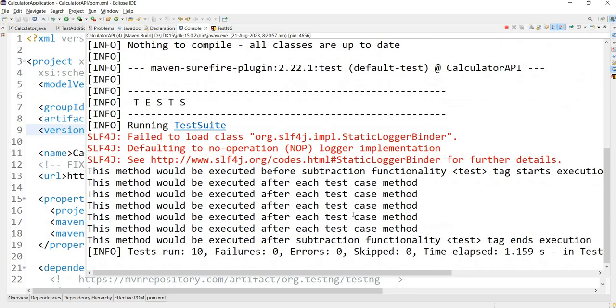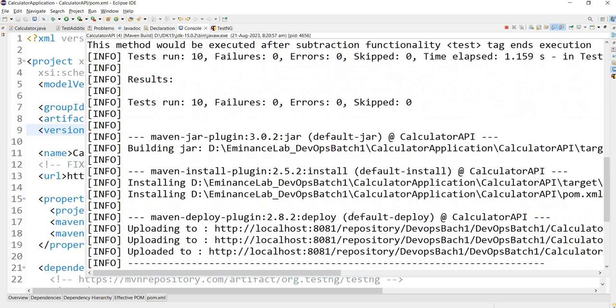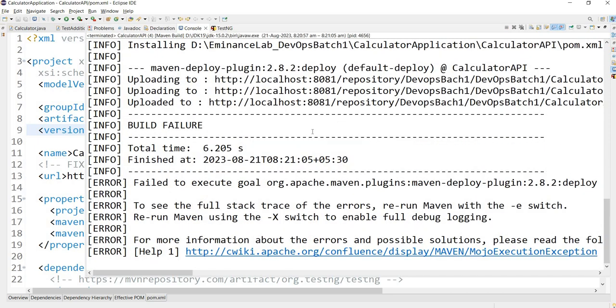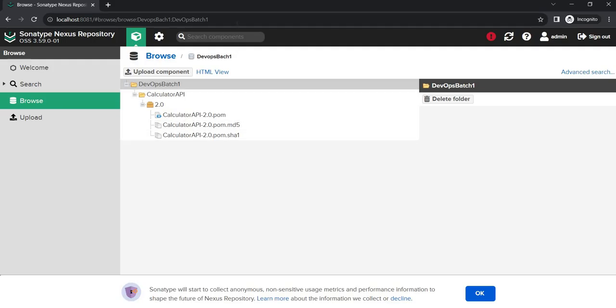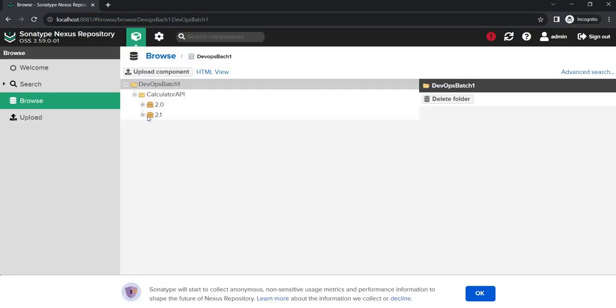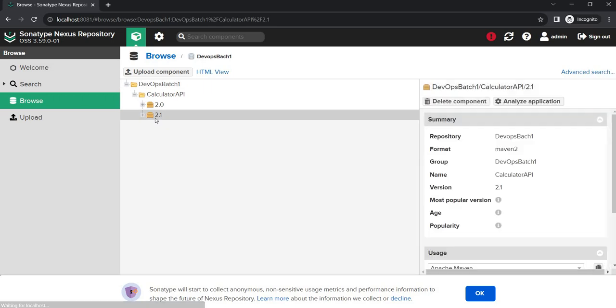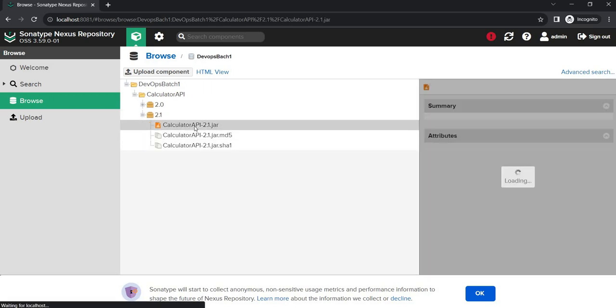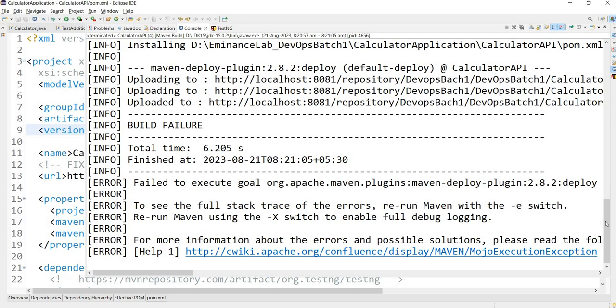We'll go through the logs and we'll see the 2.1. So we have got the 2.1 also deployed.